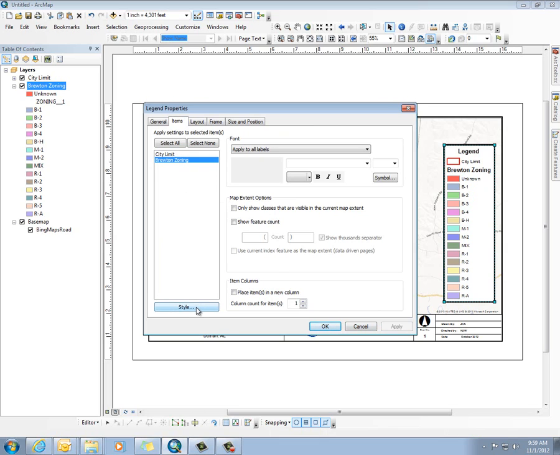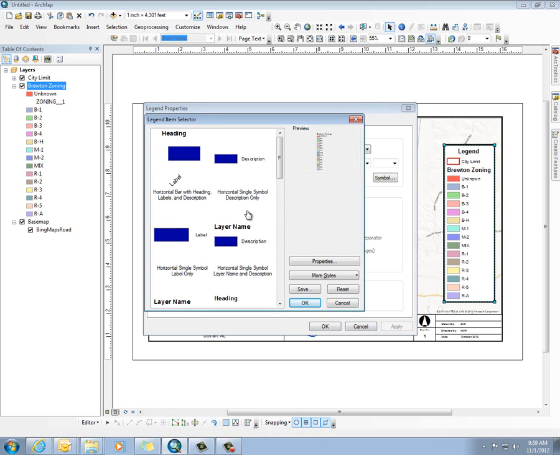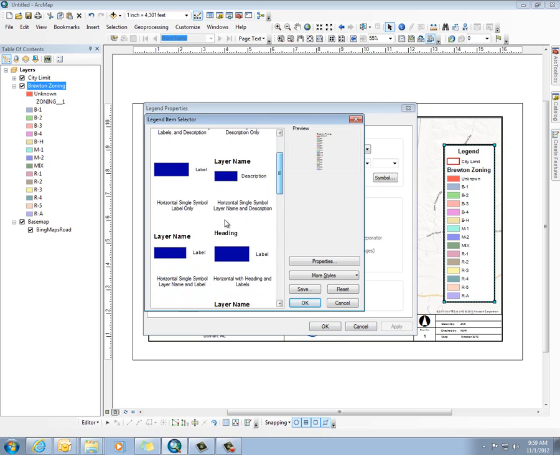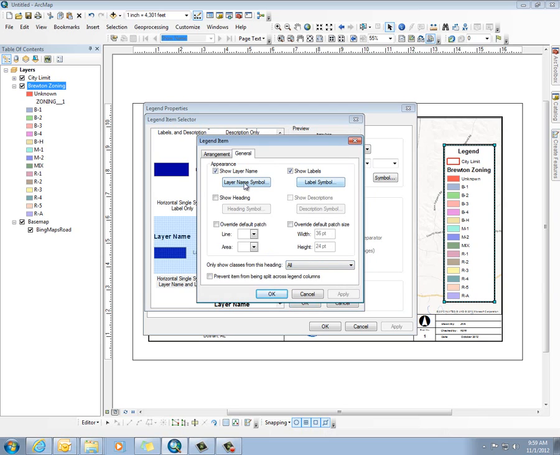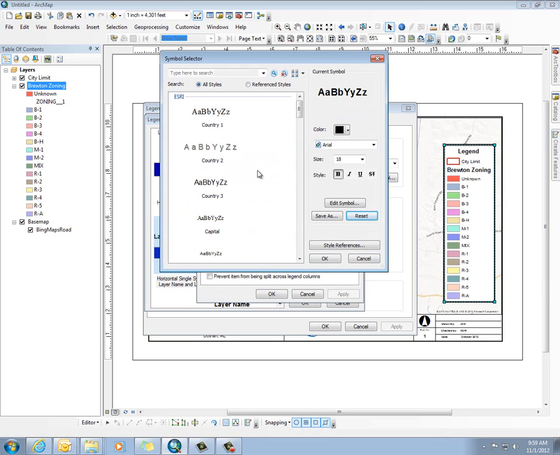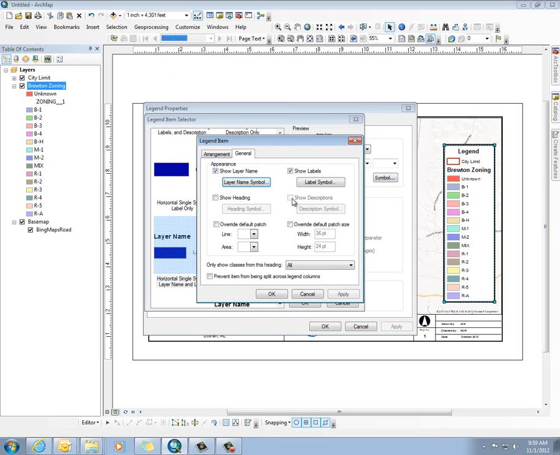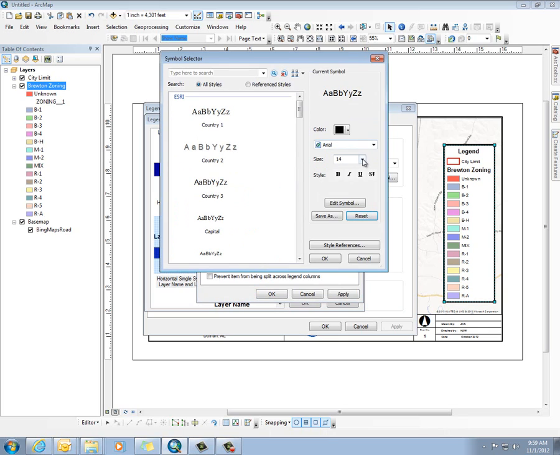That Bruton zoning is still really big, so you can come over here, choose it, and then when you hit the properties button again, you can change any of these texts that you want. Change the text style, text height, and so forth. So let's change this down to a 12 and make these a 10.